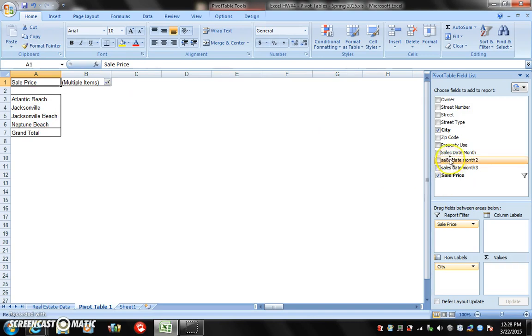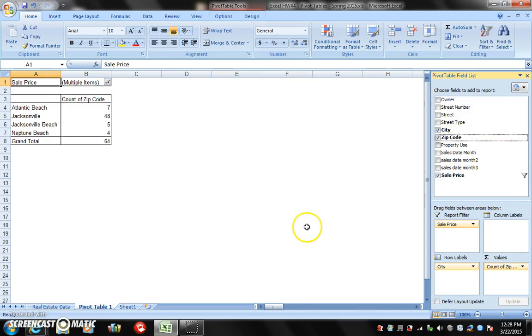So now what we will do is we'll hit zip code and we'll hit values. So we'll do a count of zip codes in these areas. These zip codes are basically associated with properties. As you know, with every zip code comes a property, and each zip code is different. Basically, in these zip codes, which are in these areas, there are 7 properties.